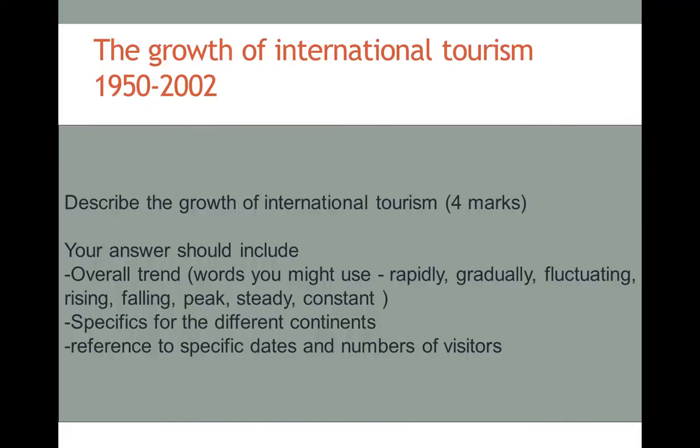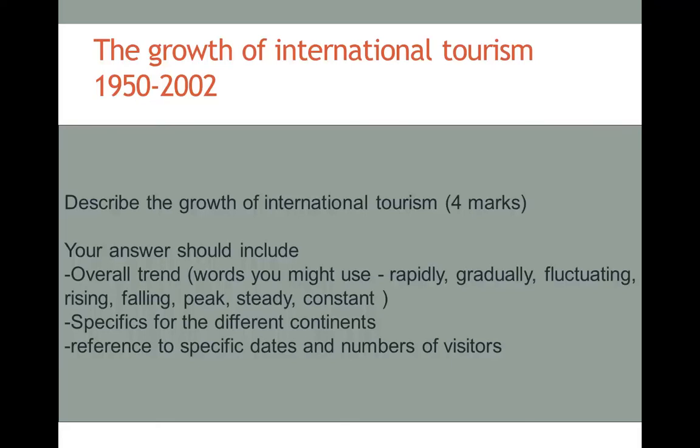Now, there's two key concepts to this. Number one, being able to describe the growth of tourism, and number two, being able to explain why this growth exists. These description questions keep coming up. The exam board love using them. Simple reason, they are testing your ability to analyse trends and skills. Here are some words to focus on: rapidly, gradually, fluctuating, rising, falling, peak, steady, constant. Okay, these are the kinds of terms which you can use in any question describing a trend. Also, anomaly could be useful as well.